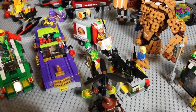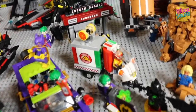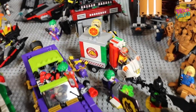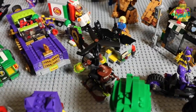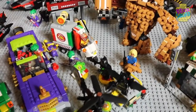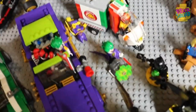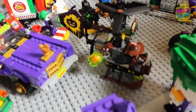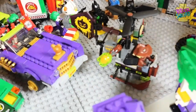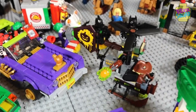Moving on, we have the pizza Scarecrow delivery truck. What I like about it is when you turn this, something pops out — like mega monster pizzas. Here we have the Joker targeting practice with his gigantic mini gun pistol. I don't even know how people hold all that. And we also have Scarecrow's helicopter, which I think is cool because of the Scarecrow painting in the back with the pumpkin.